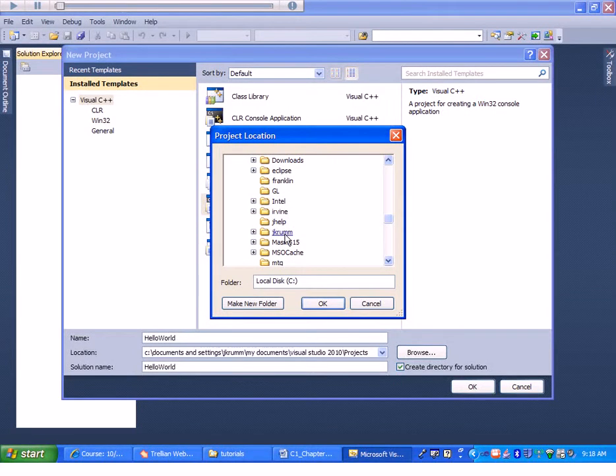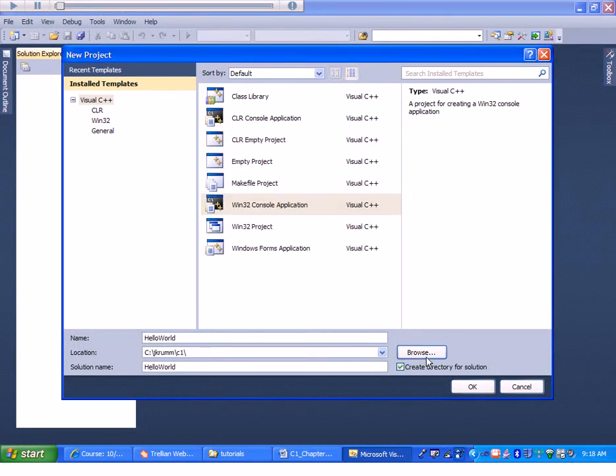Now, you can go ahead and set this up in advance of actually doing the Microsoft Visual C++ 2010 Express using My Computer or Windows Explorer. But you can also set it up by clicking on Make a New Folder and then just typing, like in my case, J. Krumm, first initial, last name. This is what I'd like you to do. I'll go ahead and go into that folder. I would like you to create a folder in here which is called C1, so I'll click on Make a New Folder, and I'll call this C1.